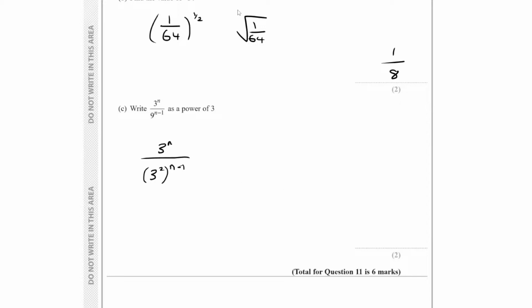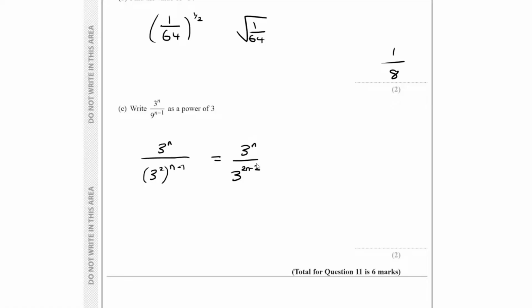And then that's again the same index law that we used in part A. I need to multiply these powers. So that's still 3 to the power of n at the top. And then this is kind of like expanding brackets, so it's 3 to the power of 2n, but also minus 2, isn't it? You're timesing everything by 2.